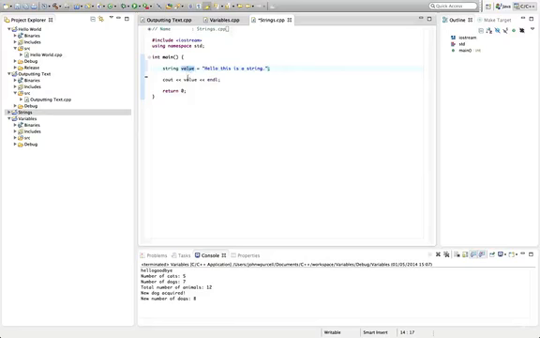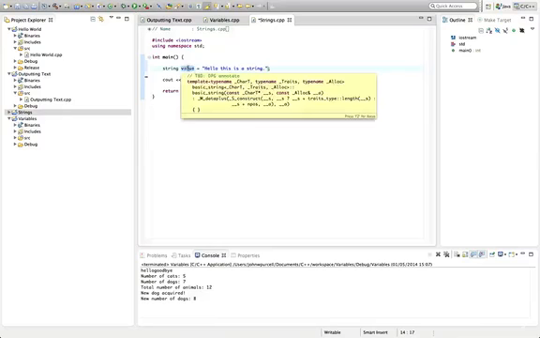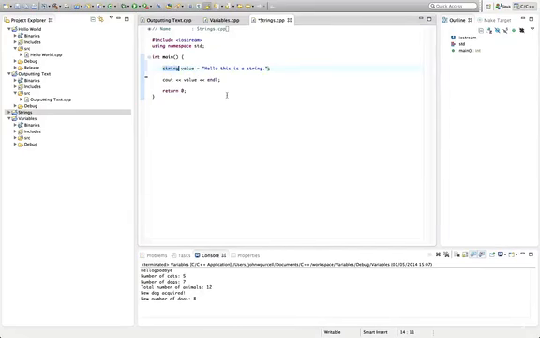Now actually this variable value is not quite the same as the integer variables that we saw in the last video. Not only is it not the same type, it's a string instead of an integer, but this is technically what we call an object in C++, and string is technically a class, whereas int is a primitive type. And that won't make much sense at the moment, but I just want to mention it because I'm going to keep going over these concepts, and gradually you'll see what I mean. So we could call it value, we could call it whatever we want. Let's call it text, or maybe text1.